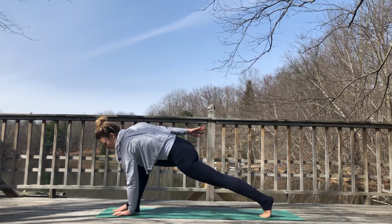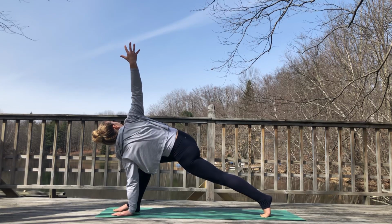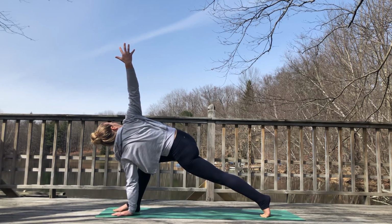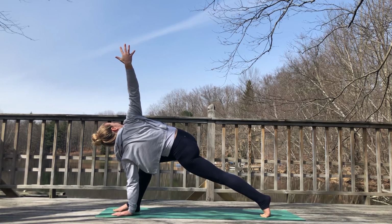Left hand touches down on the inside of your right toes. You've lifted your left heel. So now you're pressing into left toe mound. Right arm is reaching towards the sky. Take your gaze up. Change your perspective.